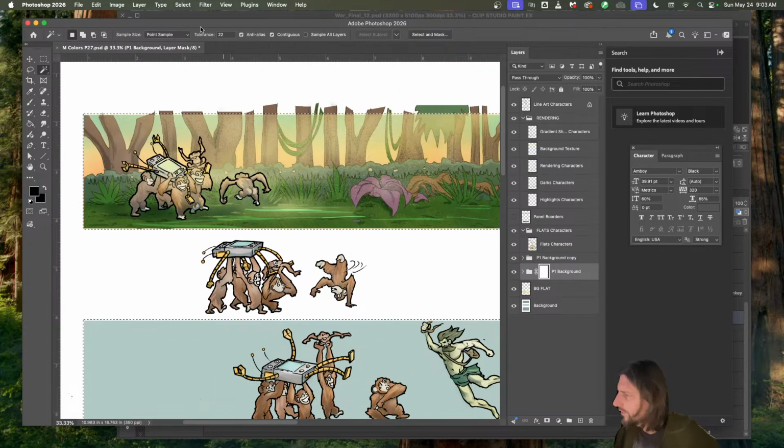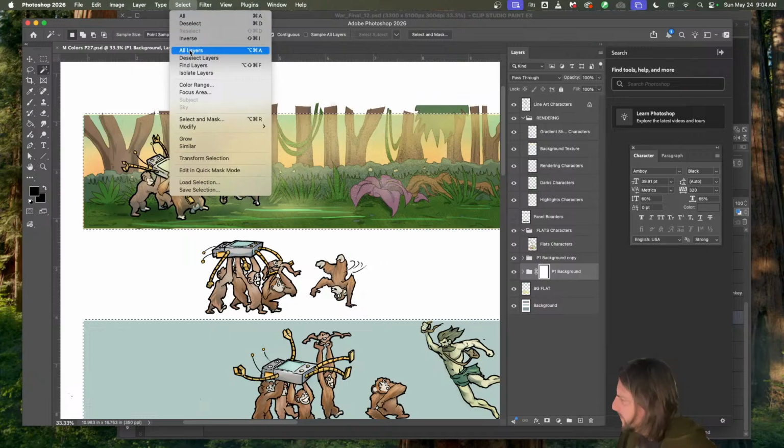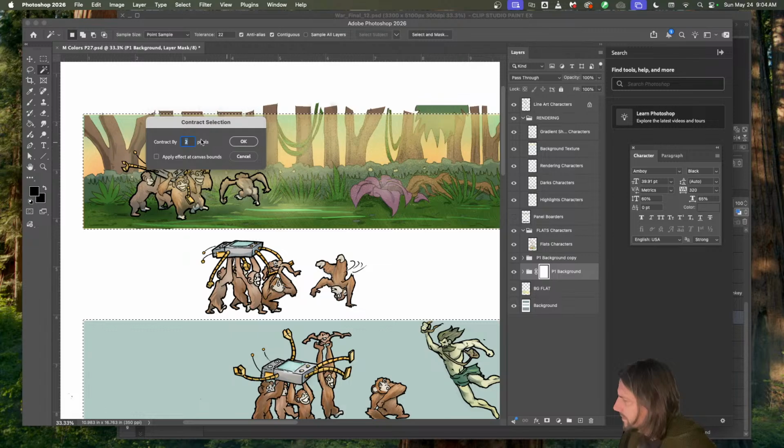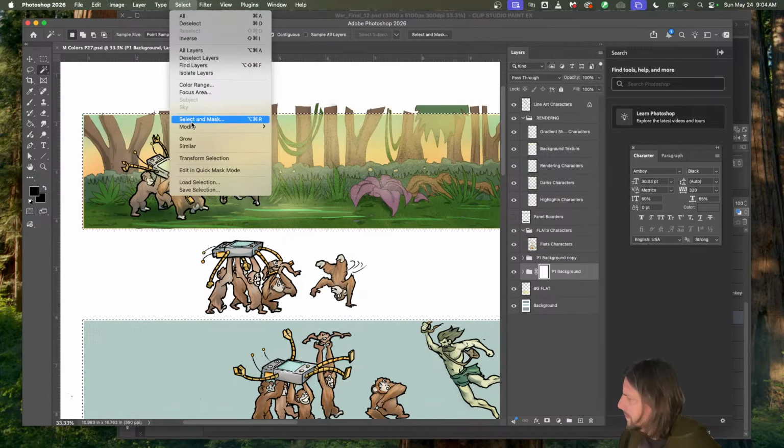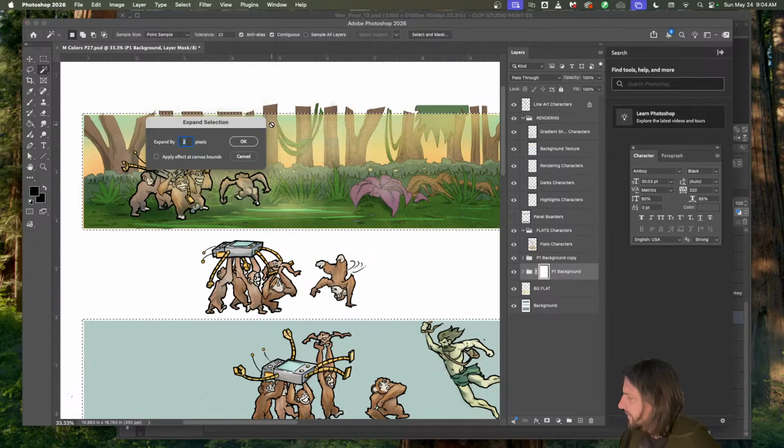What's shrink to selection? By, we'll say 5. We want to expand it actually.